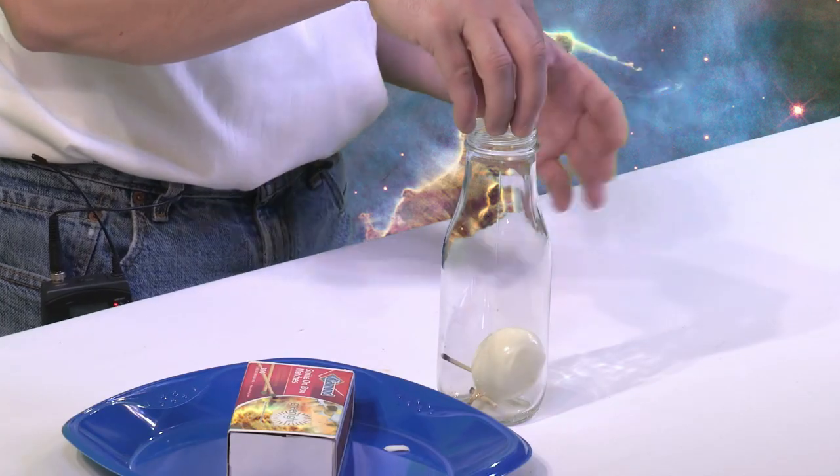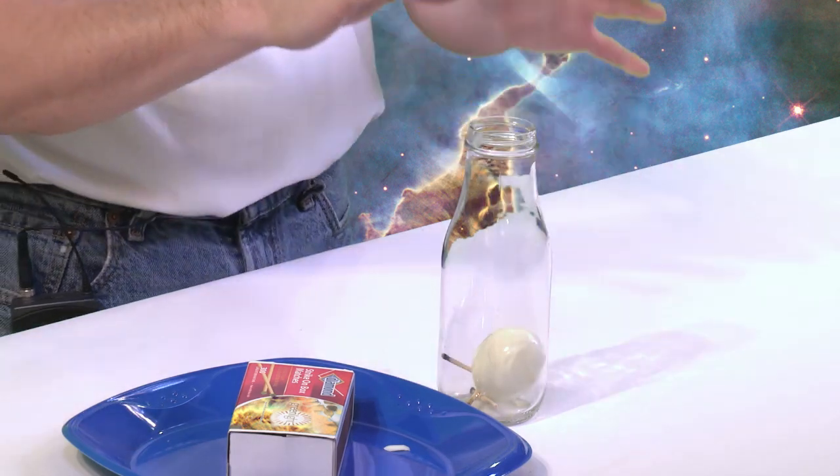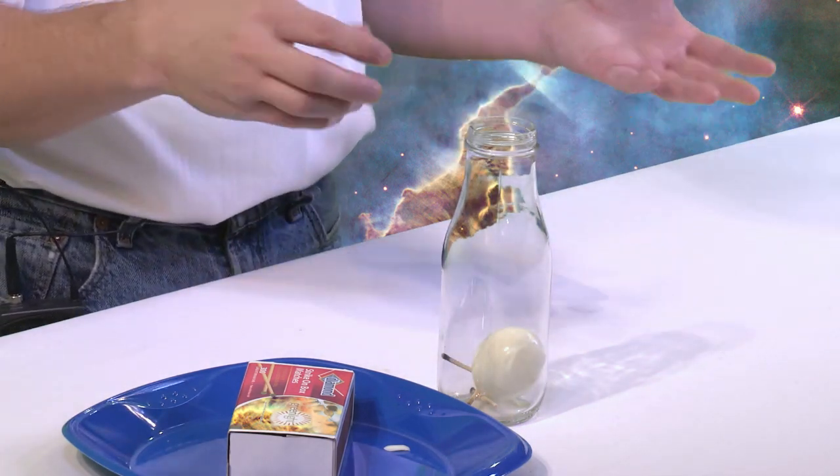What happens to air when you heat it up? It wants to expand — it wants to get bigger. If you put something in the freezer and cool it off, it wants to get smaller and contract. But when you put things in heat, they want to get bigger. So as soon as we put the match in the bottle, the air in here wants to get bigger and some of it basically pushes out of the top of the bottle. Once we plug it up with the egg, the flame goes out, and the air that's remaining — it was hot just a few seconds ago — starts to cool off. When a gas cools off, it contracts and gets smaller. So because we made the inside hot, thereby pushing some of the air out of the bottle, and then we plugged it up and it suddenly cooled off on the inside, all the air wants to contract inside and that creates low pressure.